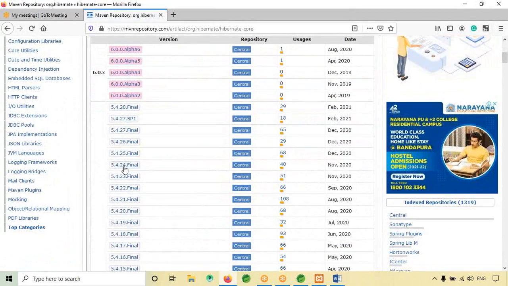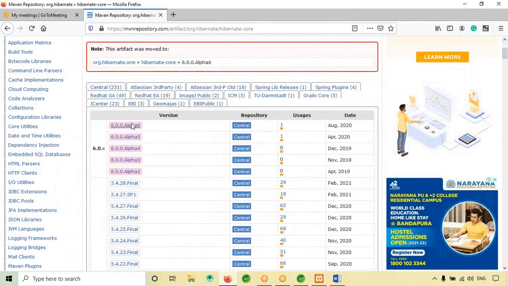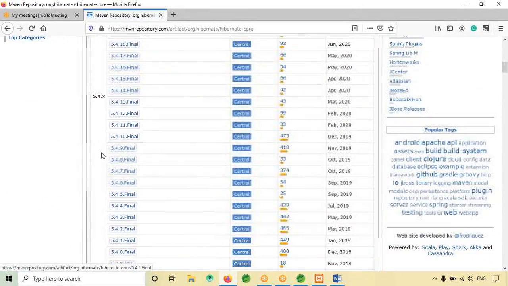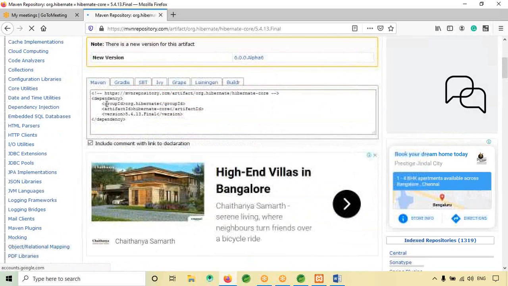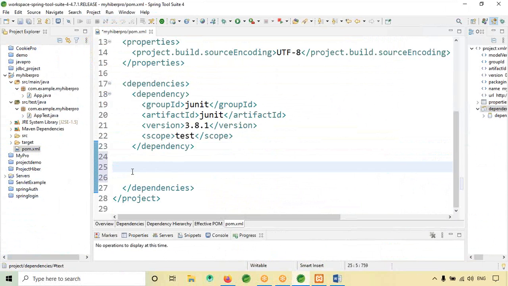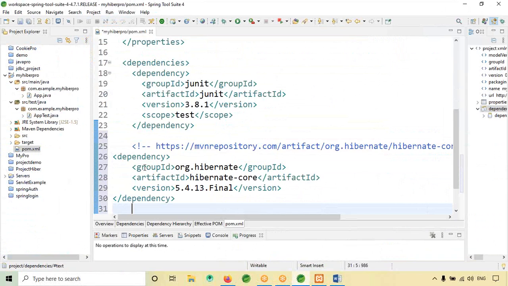What I suggest is, instead of going for the newest, since it may have bugs, it's advisable to go for a little older one. Probably you can try 5.4.13 like that. Any version is no issue. Just copy that and paste this dependency in your project.